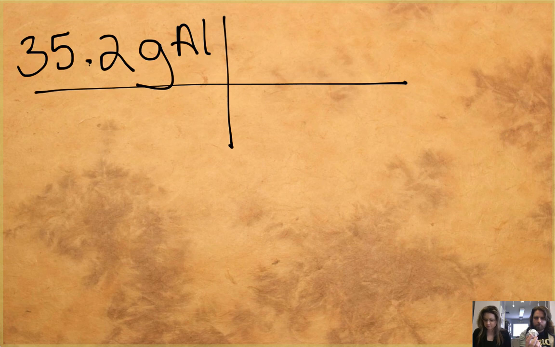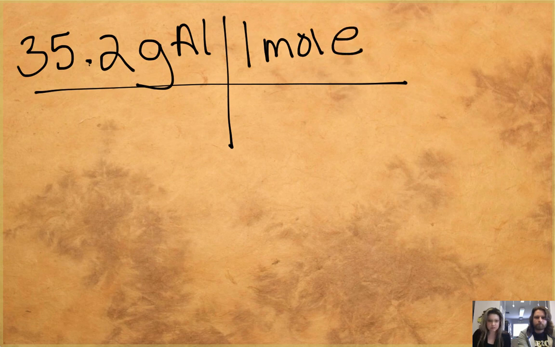Now the first thing I want to do is go to moles and then to particles. So let's do it in 2 separate steps this time. So this whole thing is going to go from grams to particles eventually. How many particles are in here? Okay, this is really exciting. So we have 35.2 grams per our human scale. And we know that 1 mole goes on the top because we're dividing. We're going to moles.